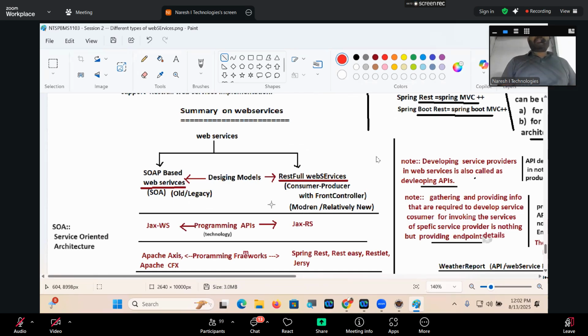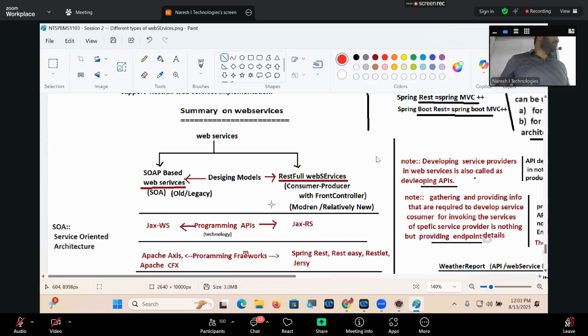Yeah, now I'm giving a summary on what? Web services. Before that, API development, REST API development, RESTful web service provider application development, distributed application development using REST web services, all are one and the same. Developing API in web service means provider application development, nothing but distributed application.